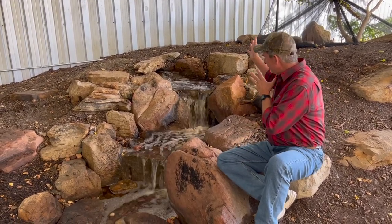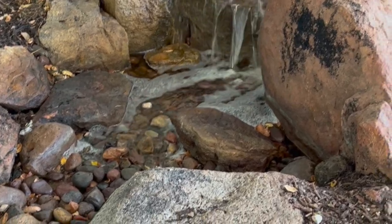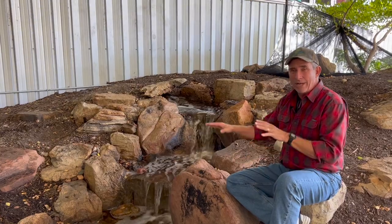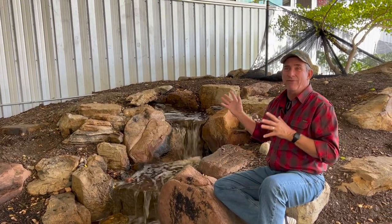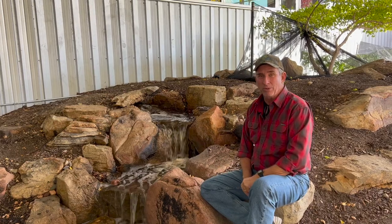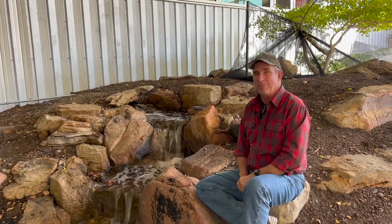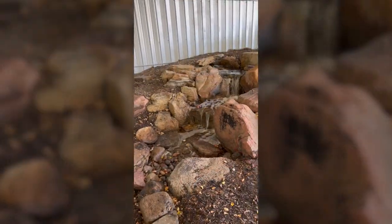And if you notice, the water originates up there and it disappears down here. And if you're looking for something that's a lot lower maintenance, the pondless waterfall features are the way to go. You don't have to worry about balancing. You don't have to worry about pH. Occasionally, if you're in a full sun area, you might have to worry about string algae in the summertime. That's easily correctable with an additive. Hey, enjoy. This one doesn't have much landscaping around it because it's under structure here in deep shade.